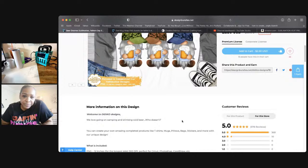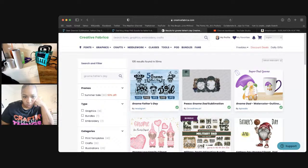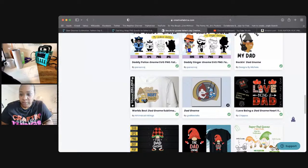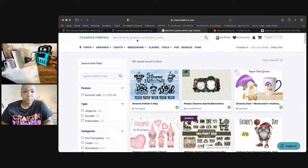Let me see if I can find Gnome Father's Day in Creative Fabrica. Let's see. So I really did not want to do a whole design today. Ain't nobody got time for that. Yeah, I don't see nothing I like, y'all. This is why you need to look at the designs before. Nope. Oh, I can't see the chat. If you say anything, I can't really see the chat.